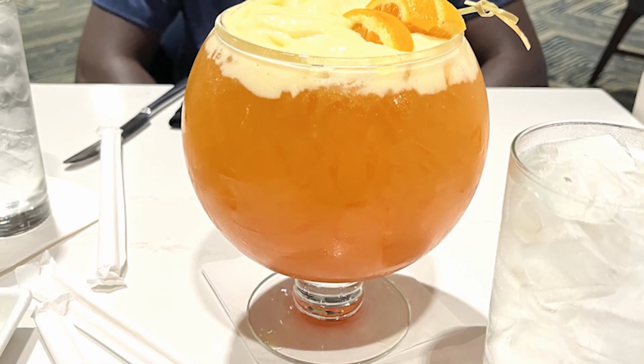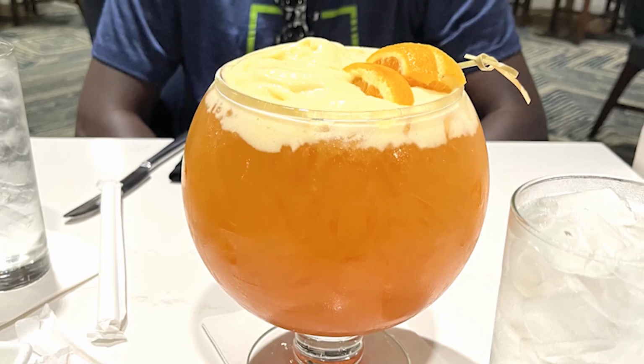Okay, y'all. Here's what it's called. You ready? For our drink, we split what is called a 1971 Sunset. It's kind of like a tequila sunrise, but it had tequila, POG juice, which, if you know Disney, you can't get anywhere. They serve it at the Polynesian. Rosemary simple syrup, house-made grenadine.